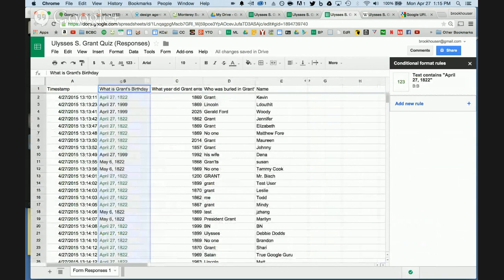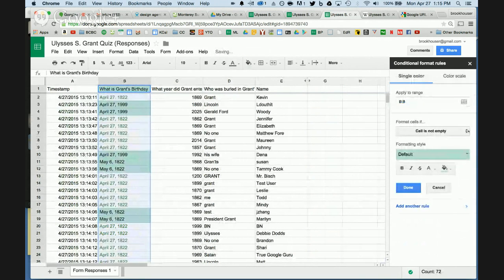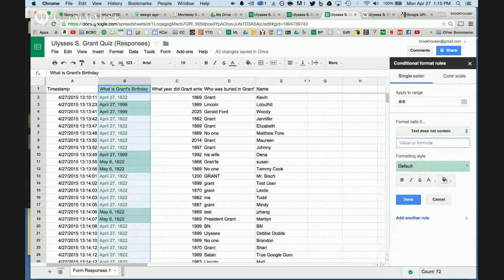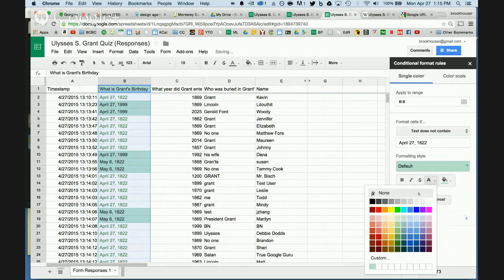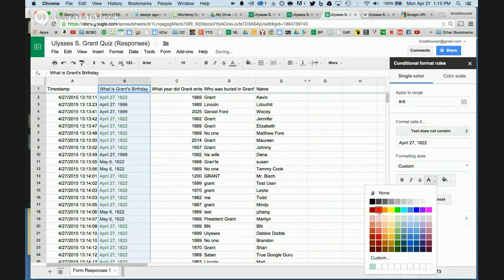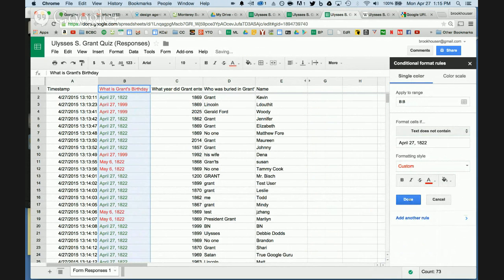Now I can add a new rule, and this is only in column B. So let me add another rule. Text does not contain, same thing, April 27th, 1822. And let's go with none on the cell color, but we'll make it red. And I'll click done.